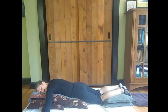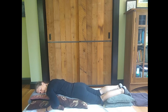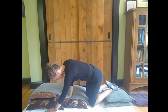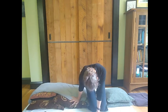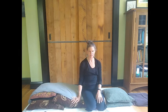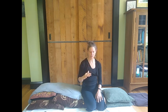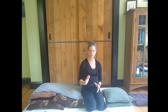Taking a couple more deep breaths, letting the waves of breath wash through your body. And then very slowly, super slowly, slide your hands out from underneath your body, your pillows, come to under your shoulders. Gently push down without a lot of effort. Let your body come back up to seated with your hip right next to your pillows, and then pause. And as if your body was full of water, a sink full of water, let it drain out and feel the sensation of your body reorienting to upright.